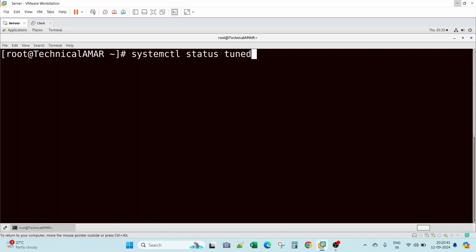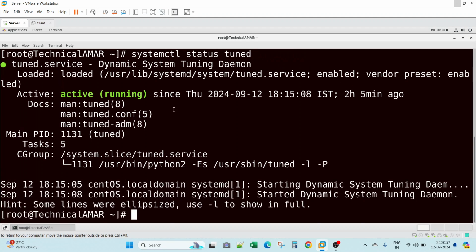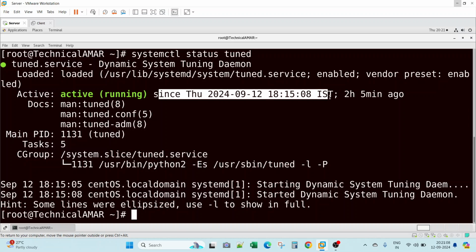This will give me the current status of the tuned service. You can also mention tuned.service, or just tuned. As you can see, tuned is active and running. You can also see the time since Thursday.